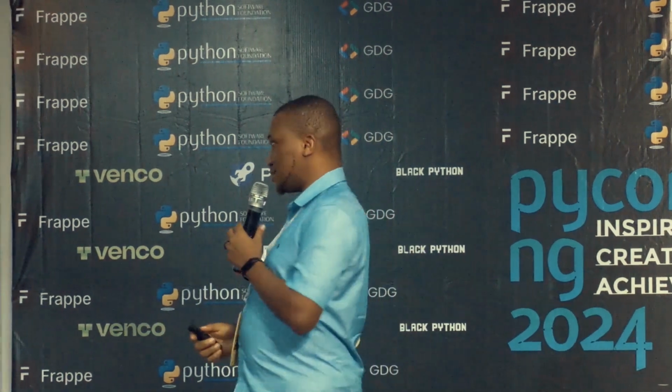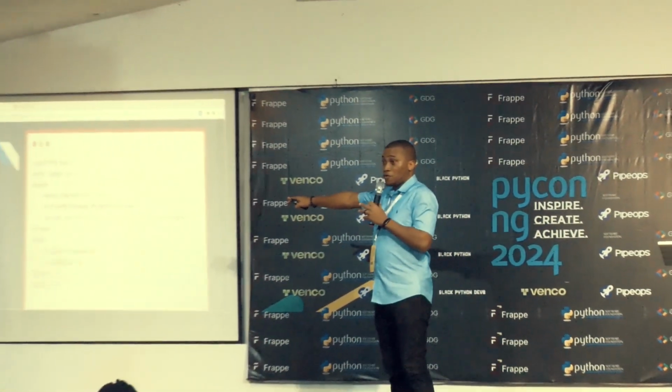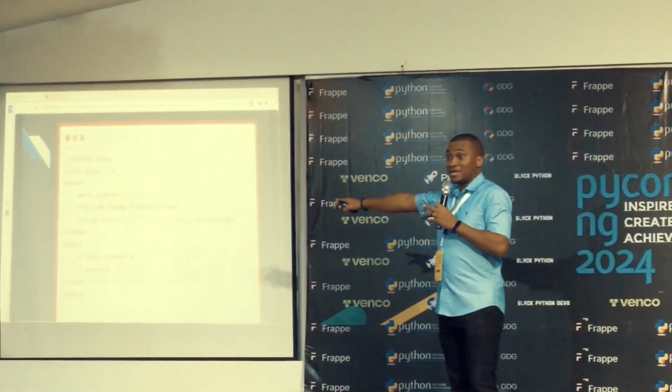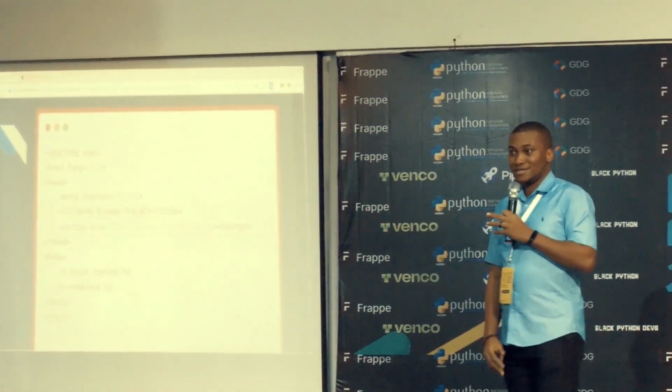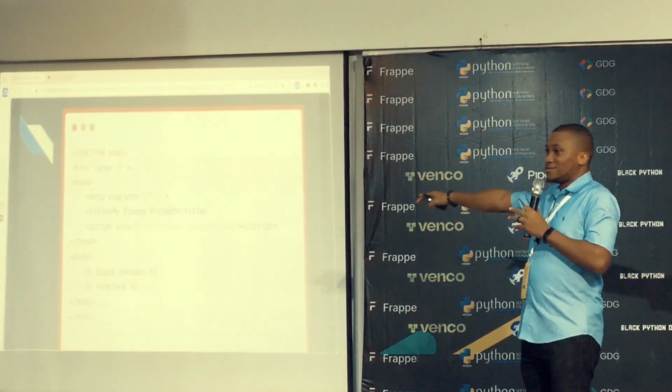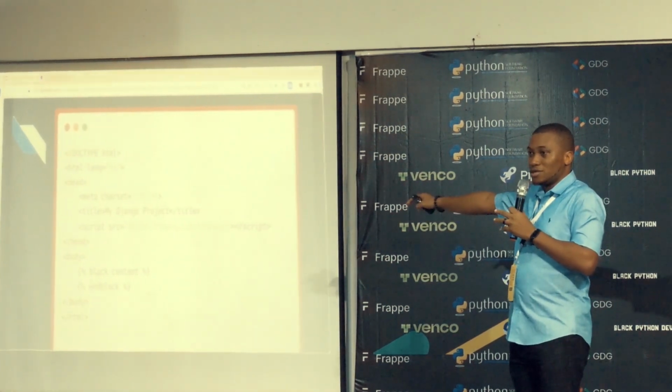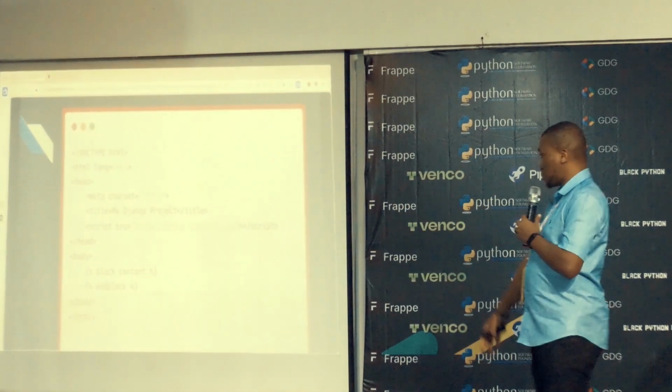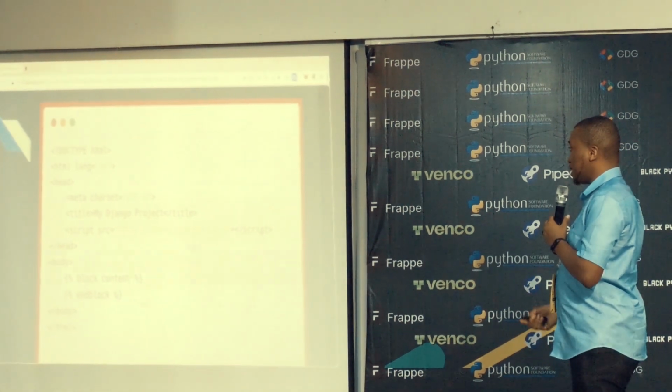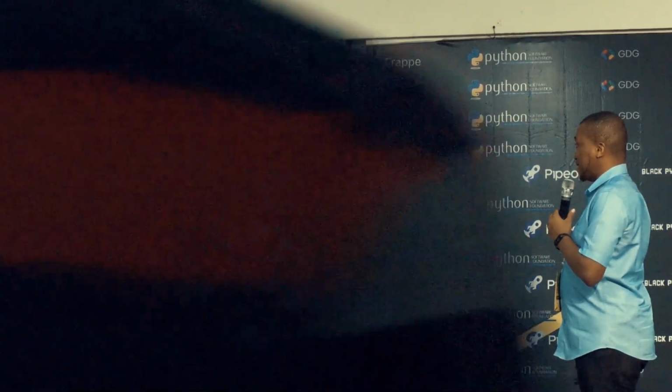You don't need to download anything. You just have to add the CDN link in the head section of your HTML page like this, and you already have HTMX installed. You don't have to do Vite, do Node, all those kind of things. HTMX is pretty easy to use. Just put it in your HTML template, and then you get all the power of JavaScript.